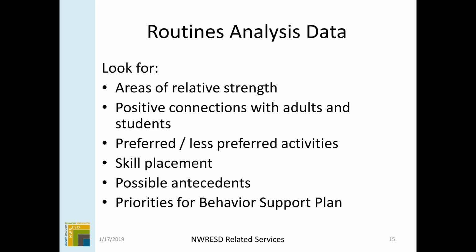And then less preferred activities, that's really helpful. You can build some contingencies around preferred activities. So if a student really enjoys a science activity, you might be able to build in that right before that activity, the student does something that maybe he doesn't enjoy as much, like maybe he needs to complete a writing task so that he can get to go to the assigned activity. And then also gives you an idea of, okay, what is already in the student's environment that's reinforcing. So that's another red flag.